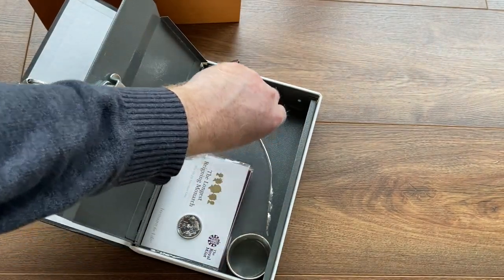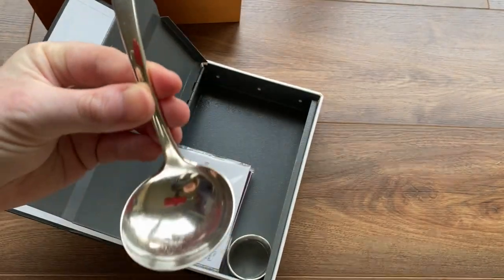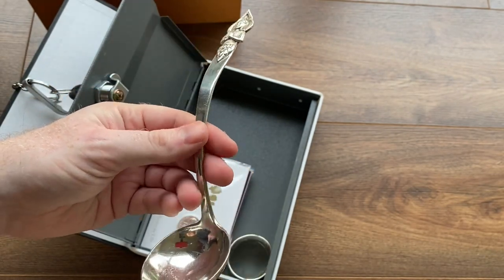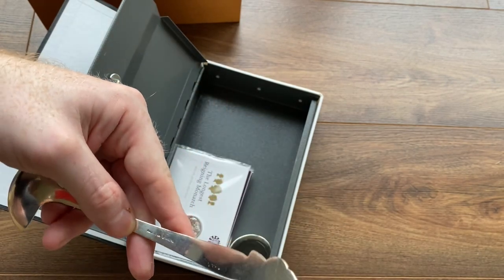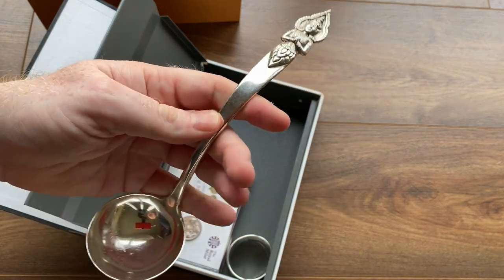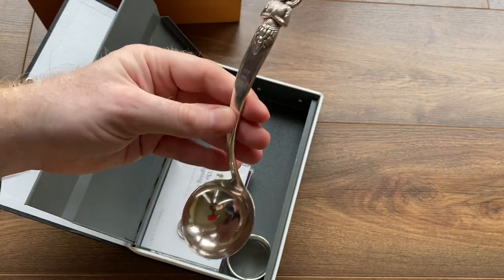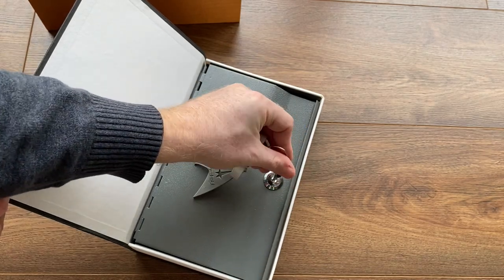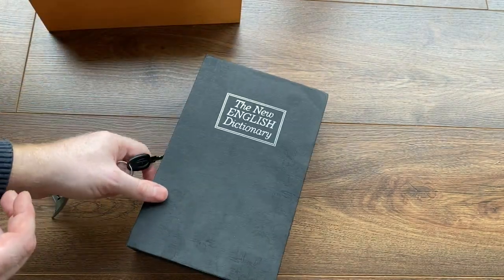This is a silver ladle with a kind of Buddha on the top. I can't remember how much I paid for these things, but I always paid about scrap for them, so you can't really lose out on it. But this actually says made in Siam, sterling. So hopefully it is sterling. Made in Siam, which of course nowadays I believe is Thailand. So that's all I store in there for the time being. Let's lock it up again in case somebody wants to take my Siam spoon.